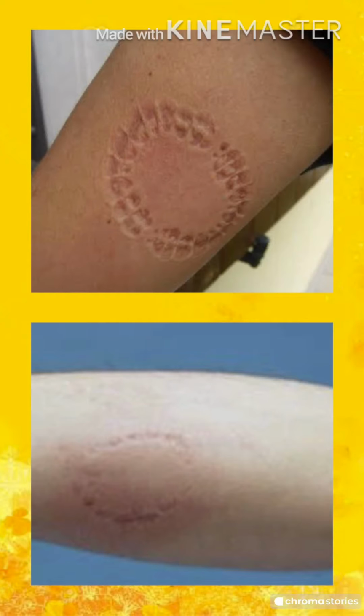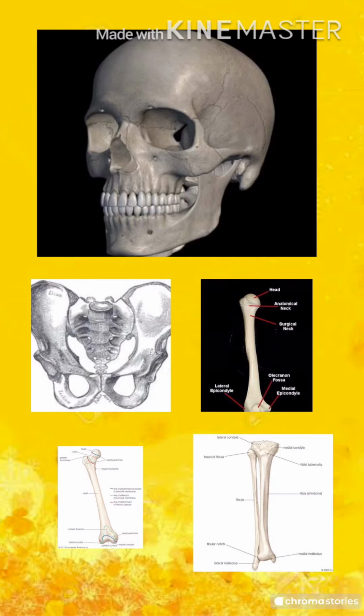Analyzing bite marks. First, bite marks are photographed with a scale. Second, bite marks on skin are taken over repeated intervals. Casts of the impression are taken. Impressions are traced onto transparencies. Casts of the suspect's teeth are taken. Comparison is made between the suspect's cast and the bite marks. The bones of interest are the skull, humerus, pelvis, femur, and tibia.